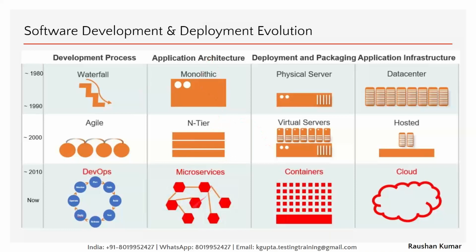So we are breaking down the application from monolithic to microservices. Earlier, back then, we used to use physical servers, when there was no virtualization in place. We used to deploy everything on the physical server. Then virtualization came and we could create multiple VMs. And we had this 3-tier, N-tier application. We used to deploy each application on its own server, right?